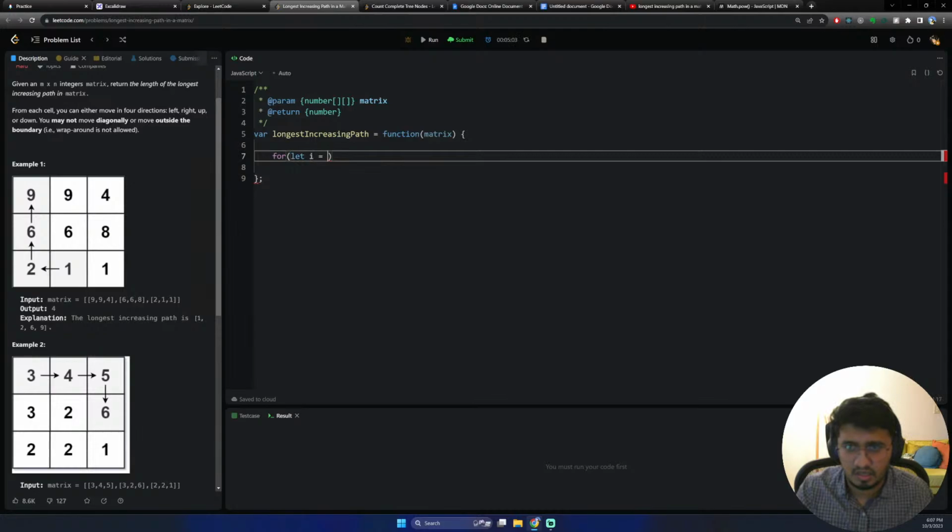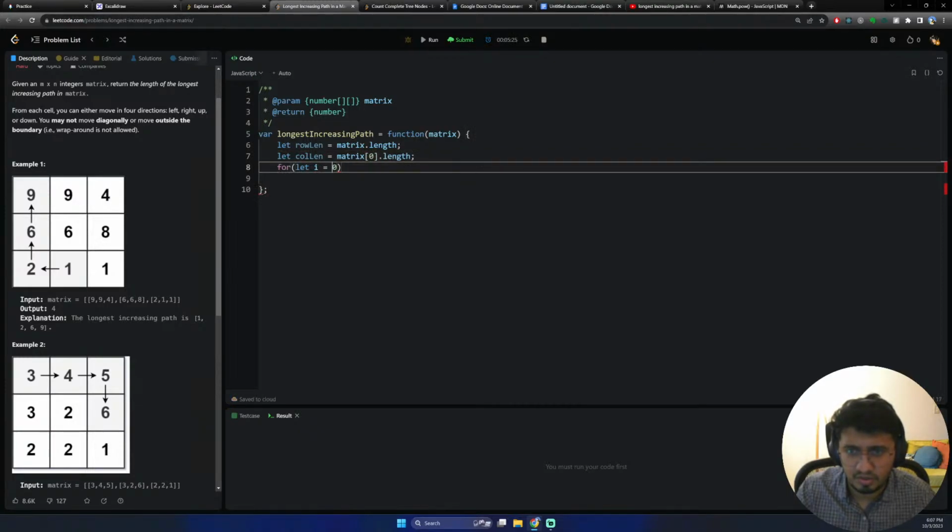Before doing that, let row length equal matrix.length, and let column length equal matrix[0].length. So we got those two, and what we need to do is traverse the row length.